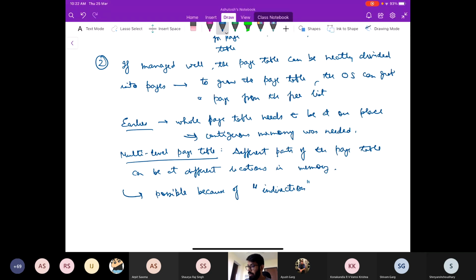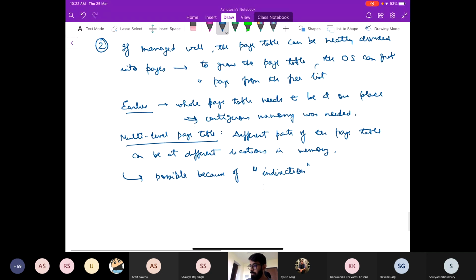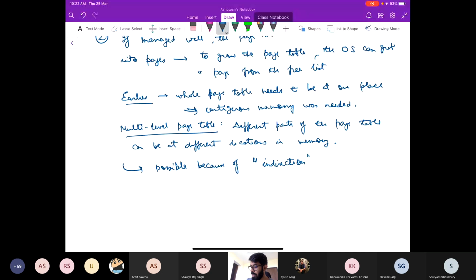All right. So what are the disadvantages of this technique? At least one obvious one you should get. There are more memory accesses in case of a TLB miss. Exactly.